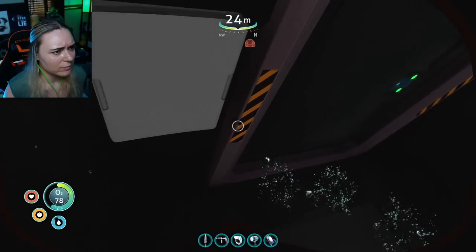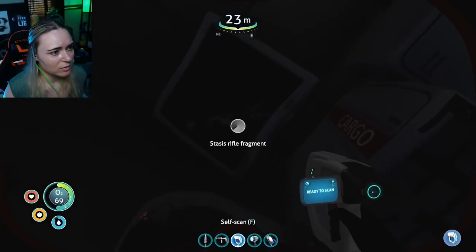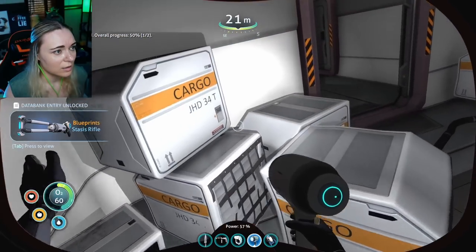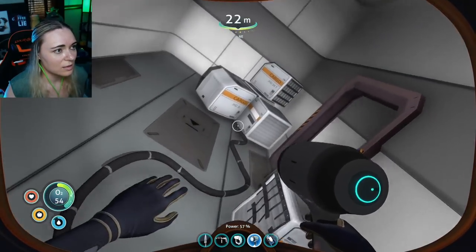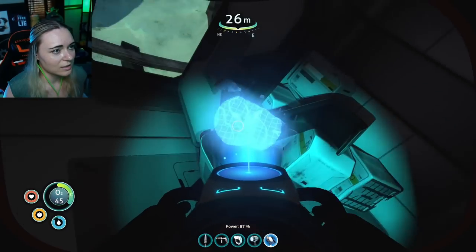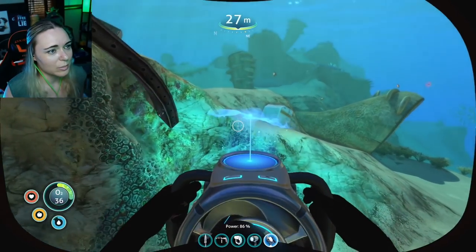Okay. Damaged wiring. Oh, hello? Oh, that's a vehicle bay. Stasis rifle fragment. That's new. Okay. What is that sound? Do not like it. Okay, well, that was good stuff. I feel so disoriented in here, in these weird buildings while being in the wrong direction, facing up.